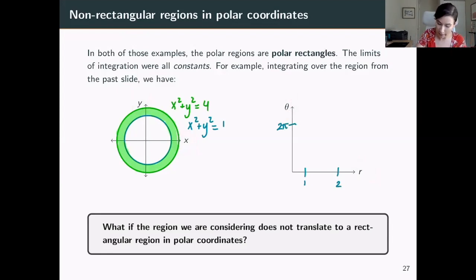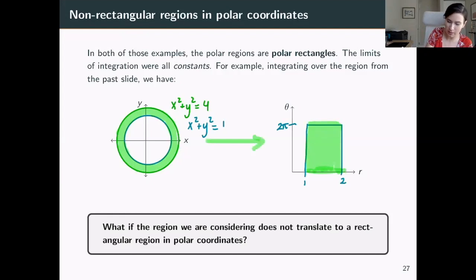So the region becomes something a little bit nicer than what we had before. So I end up with, and just to adjust here and make my life a little bit easier, we end up with that region translating into polar coordinates in this nice rectangular region. The question that we want to ask now is, well, what happens when I make this transition from my Cartesian coordinate system to my polar coordinate system if my region is not rectangular?